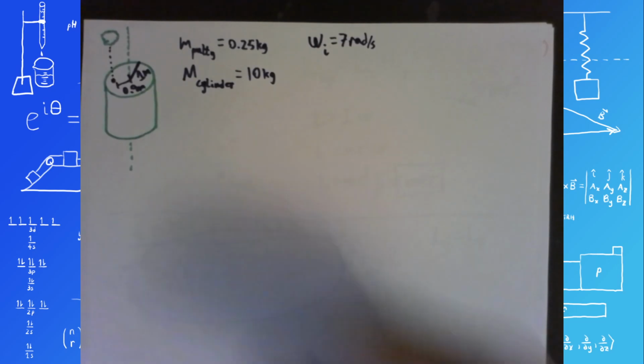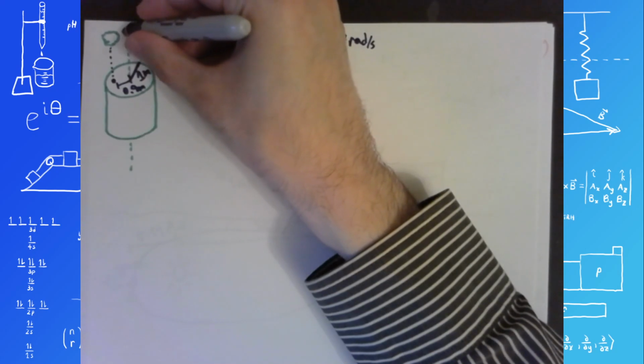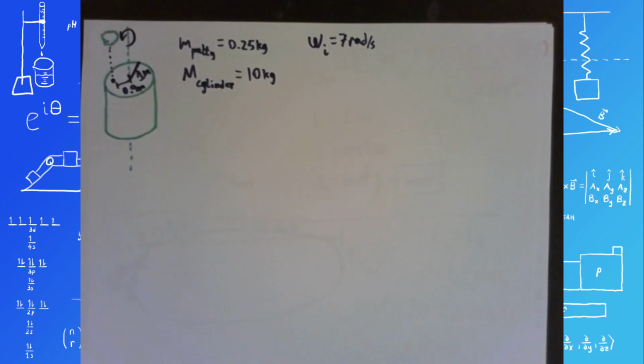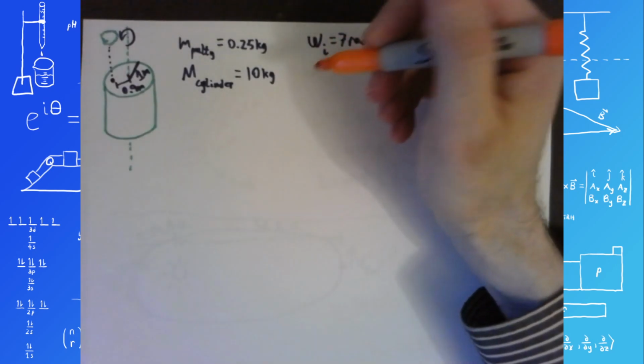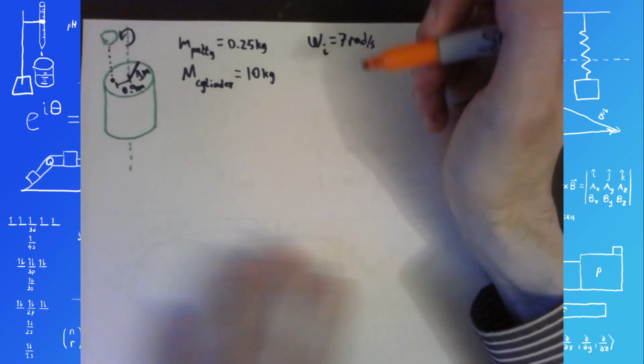Okay, so it's initially rotating at 7 radians per second. A piece of putty gets dropped onto it. What happens? Does it speed up? Does it slow down? Intuition would suggest that it slows down because you're putting more weight on it, is what most people would say if they didn't know the correct physics terminology. And this time your intuition would actually be right. So let's see what's going on. This is really just a conservation of angular momentum problem.